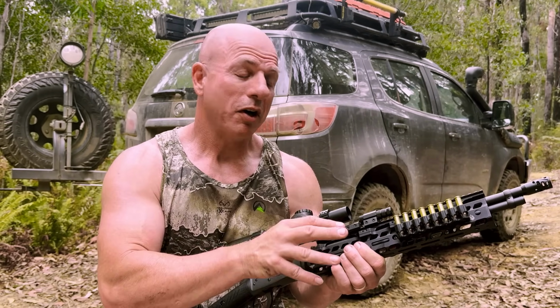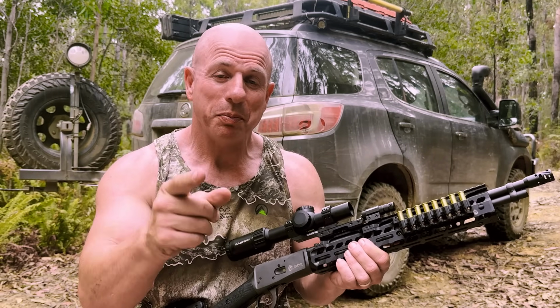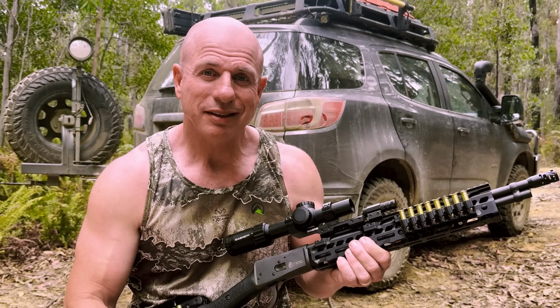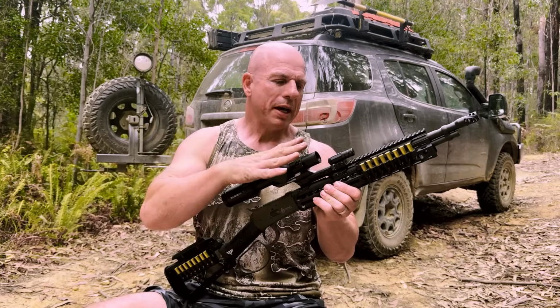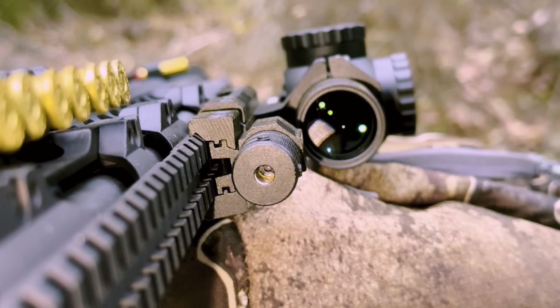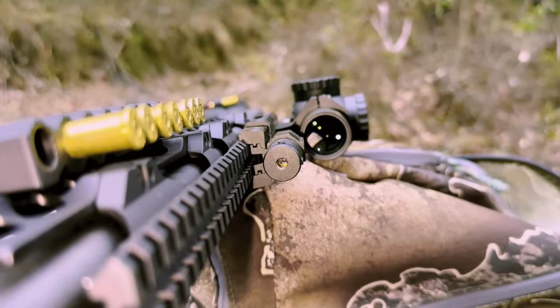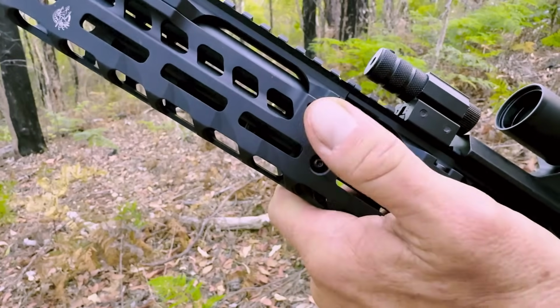So this is built tough, guys, not just to carry your optics and other accessories, but also for the rigors, the sort of abuse that you guys will put it through. The Gator rails give us full adaptability there with the top Picatinny rail. I've got the scope mounted here at the back. I've got a laser mounted midway which doesn't interfere with the optics, and we've got plenty of positions to mount the quiver on the right hand side, and I reckon I'll be fitting a torch with M-lock mounts to the front left hand side of the handguard.